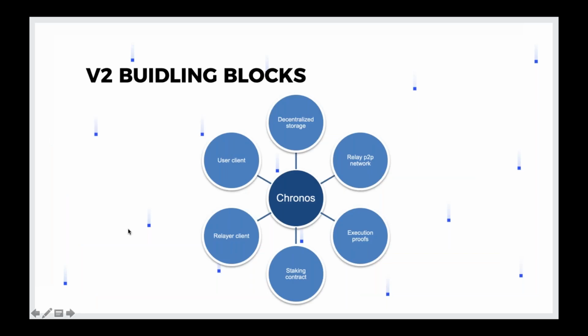Okay, thank you. When you look at this, there are a couple of building blocks. We divided the whole Khronos, and we are just implementing a basic MVP, a minimum viable product, on top of that. So we have a decentralized storage. Here you can use Swarm or IPFS. We are also looking into using the internal storage for the time nodes. Then a relay peer-to-peer network. This is the network design that allows all this bidding and communication between the time nodes and the people who are willing to get something executed.